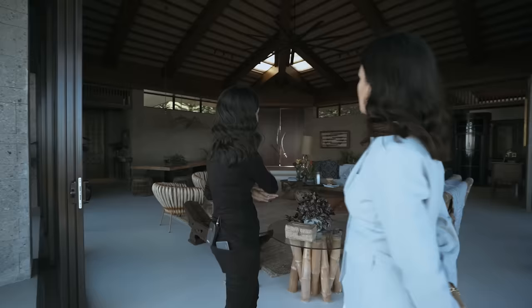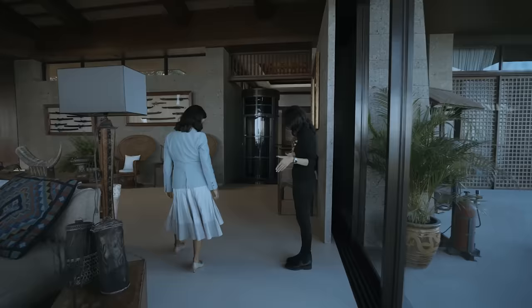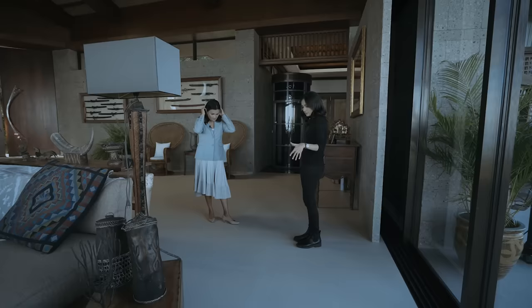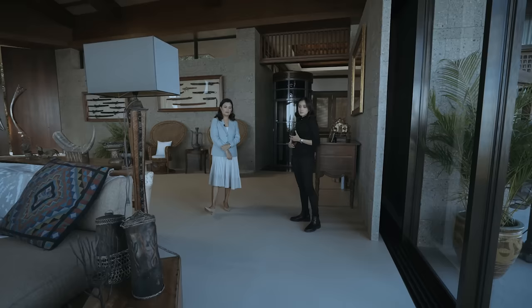So these are square tiles. Now, if I'm not mistaken, it's 120 by 120 or 140? 4 feet by 4 feet. I'm not used to feet. I am more of a metric girl, so this looks like roughly 120 by 120 or 140 by 140. So they specifically chose a square tile because the room is square. And again, because it's a diamond shape, right? So it's a perfect square. They felt it makes sense.